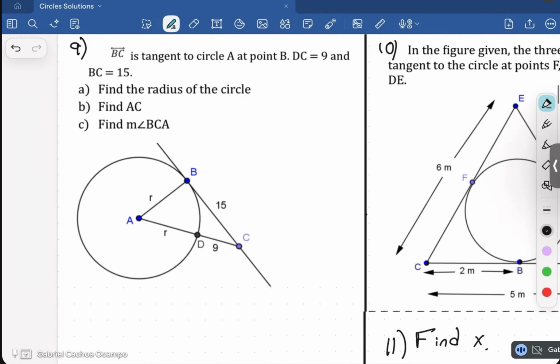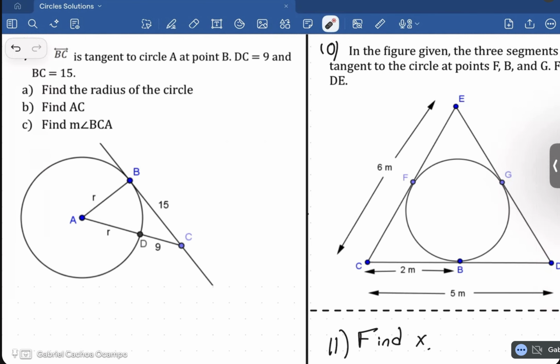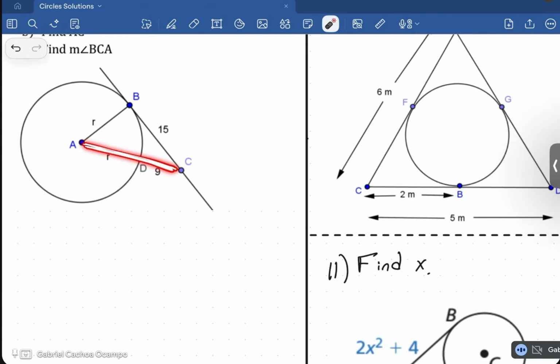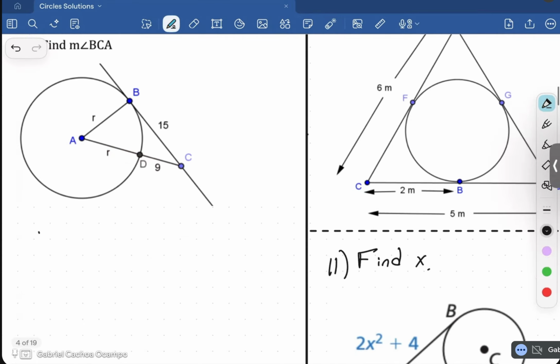Okay, so look, this is a tangent. Because this is a tangent, what type of triangle is this triangle? This is a right triangle. So if that is a right triangle, I can do the Pythagorean theorem. Okay, so I need to find my hypotenuse. What is my hypotenuse? This thingy is my hypotenuse. That is r plus, let me use another color, r plus 9. So this thing in here is r plus 9.